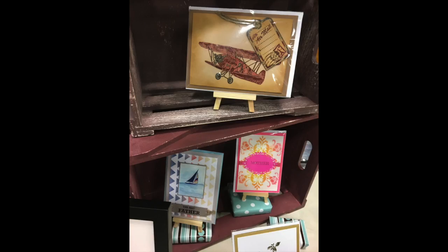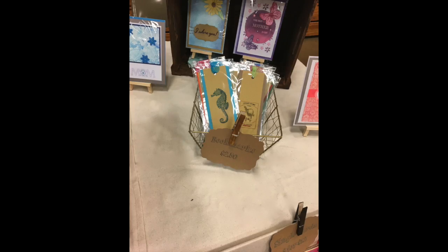Also, make use of upward displays on your table. I took some wonderful crates from Christmas Tree Shop and put little easels as well as little risers under those easels to give them more dimension. And of course, make use of any little baskets you have, but make sure they're open enough so that people can see what's inside.